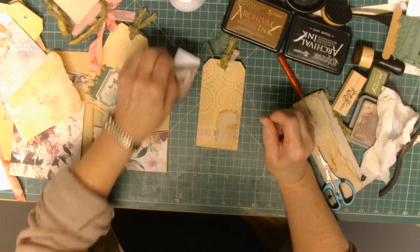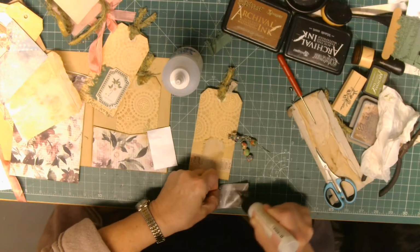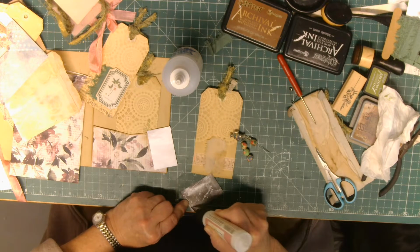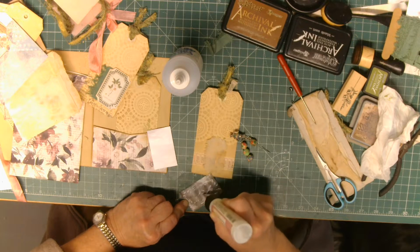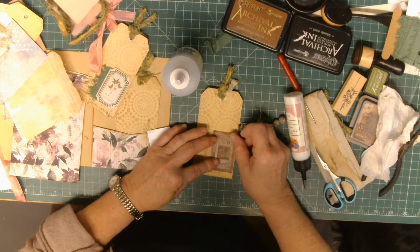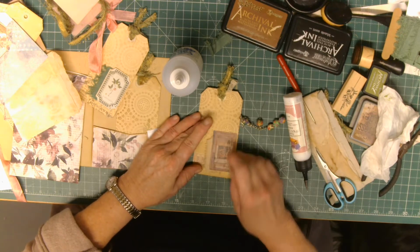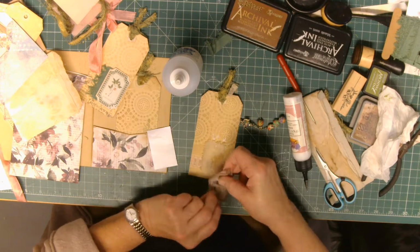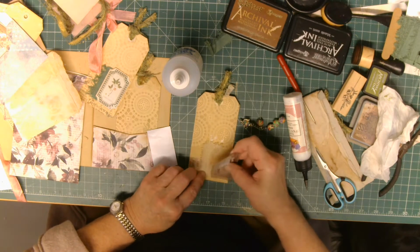Now I've cut another little bit of fibre, and look for fibre wherever you can. That's actually a white lawn, pure white lawn, that I made a petticoat for my granddaughter to go under one of her dresses, and I've just thrown it into the tea dye when I was doing some papers. So it's just a very tiny little offcut. So I'm just trying to stick this down here.